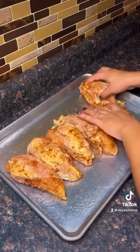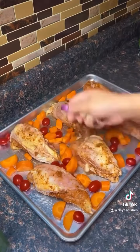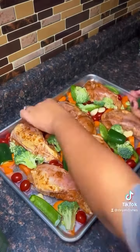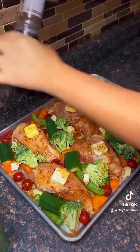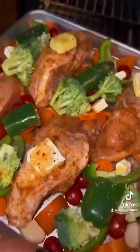Arrange them on your tray. The veggies I chose were carrots, cherry tomatoes, garlic, green pepper, broccoli, and jalapeños — you gotta add the jalapeños, that was the best part. I put some butter and Italian dressing — don't ask me why, but I did it and it came out perfect. Then some black pepper, and garlic salt on just the veggies.